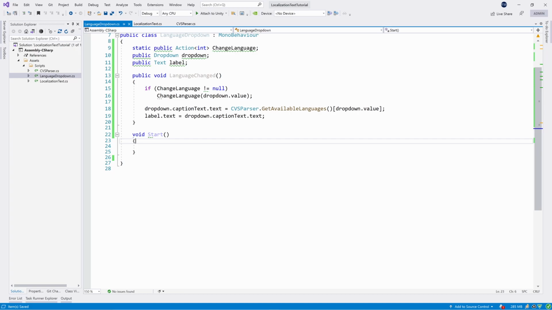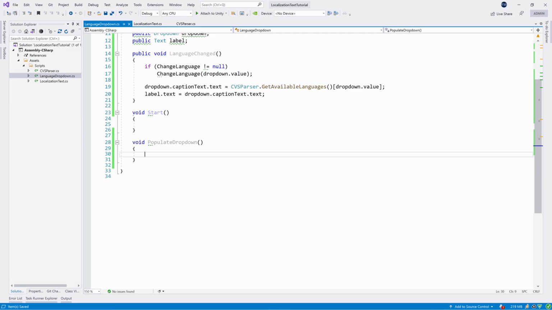Let's create one more function below the start method. I will create void populate list, maybe populate dropdown. This function will be responsible for adding the options to our dropdown. Let's first call dropdown.ClearOptions, so make sure the dropdown is cleared before we start to populate it.